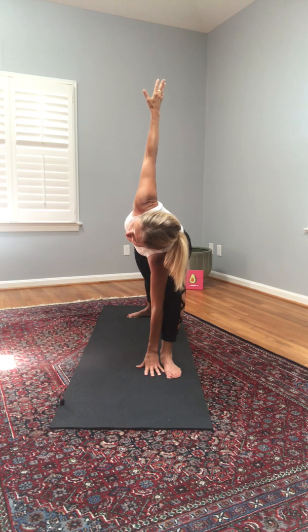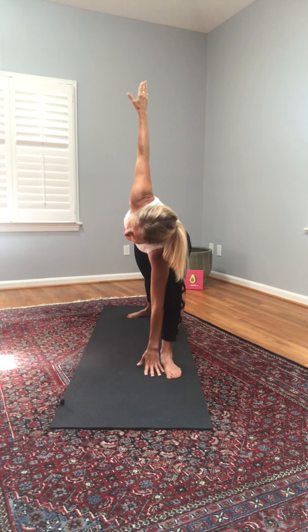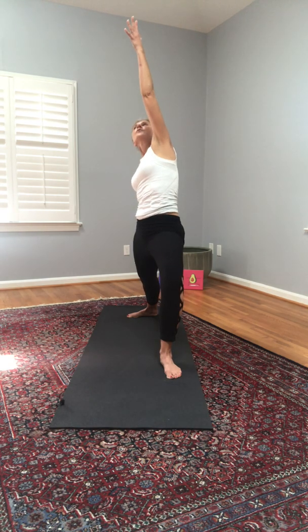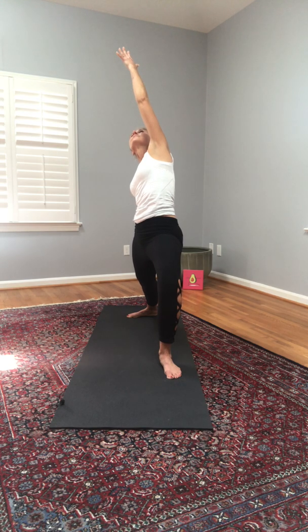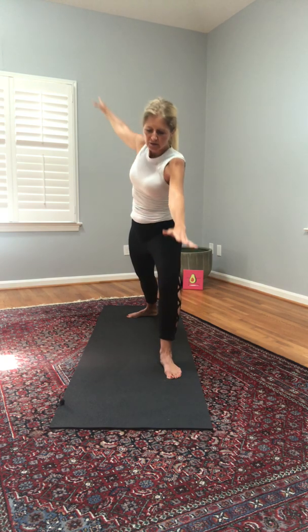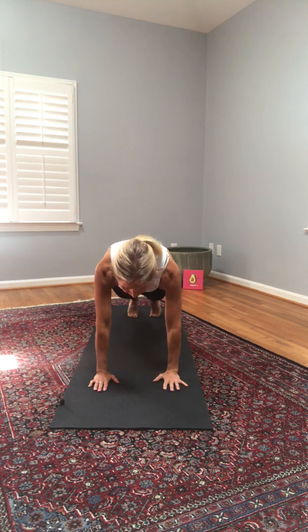Breathing. And then pressing through our quads, using our abs, coming back up to warrior two. Let's drop our right arm, reverse warrior. Left leg is bent, feeling the stretch. Back to warrior two. Windmilling down, let's step back into high plank.